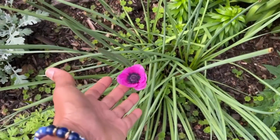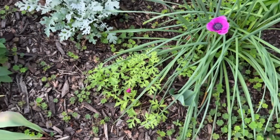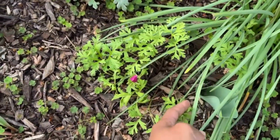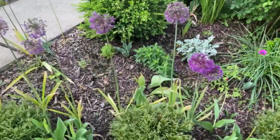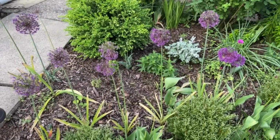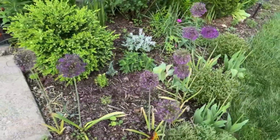These I definitely will be sprinkling in through my garden. They're so easy to grow, and they don't take up a lot of space. As you can see, this is how the foliage looks, right? And I just put one little seed in there, and that was it. Or bulb, I should say, or corm, whatever you call it. But it's really small, like a fruit seed. So this side is still looking good.